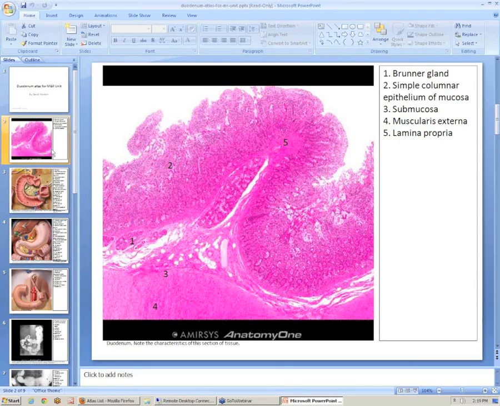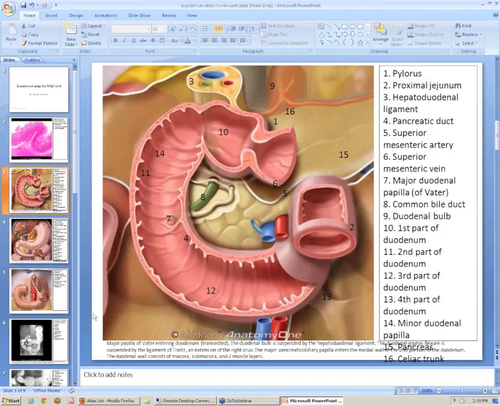Now, the beautiful thing about this is every single one of these elements is editable. Not like eating it, sorry, like editable. And here we've got number 1 shows a Brunner's gland. Number 2 shows simple columnar epithelium. Number 5 shows lamina propria. And if we say, well, I want to get rid of something, you can, or move something, or delete it, everything here is something you can edit.